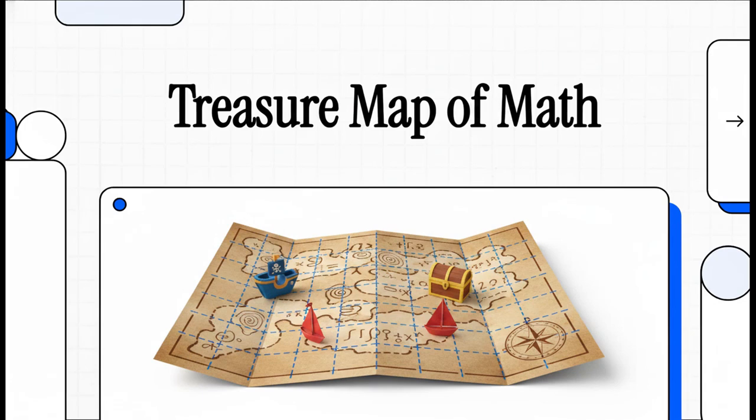Welcome to the Explainer. Today, we're doing something really fun. We're going to break down a pretty major mathematical concept as if we were, say, 4 years old, just sitting on the playroom floor with a giant math treasure map and a big box of toys. We're talking about rectangular coordinate systems.